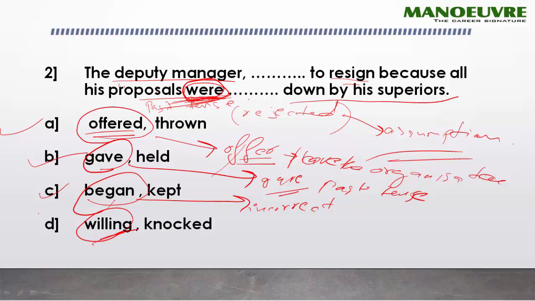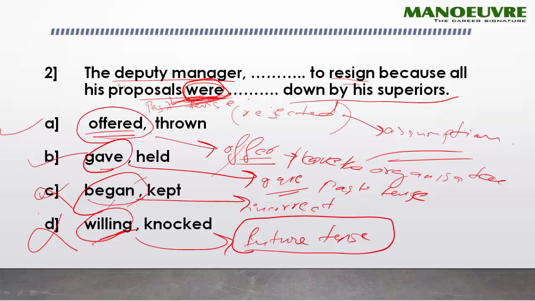Right? So in that case, what we do is we rule out option C and option D completely because we do not want something that has any relevance with future tenses. Future tenses we do not want because the sentence already mentioned something that has a past tense in it, right? The word were is a past tense. So we will not use the word began or willing, which indicates only a future tense here in the sentence, right? Okay, so now moving back to option A and B.